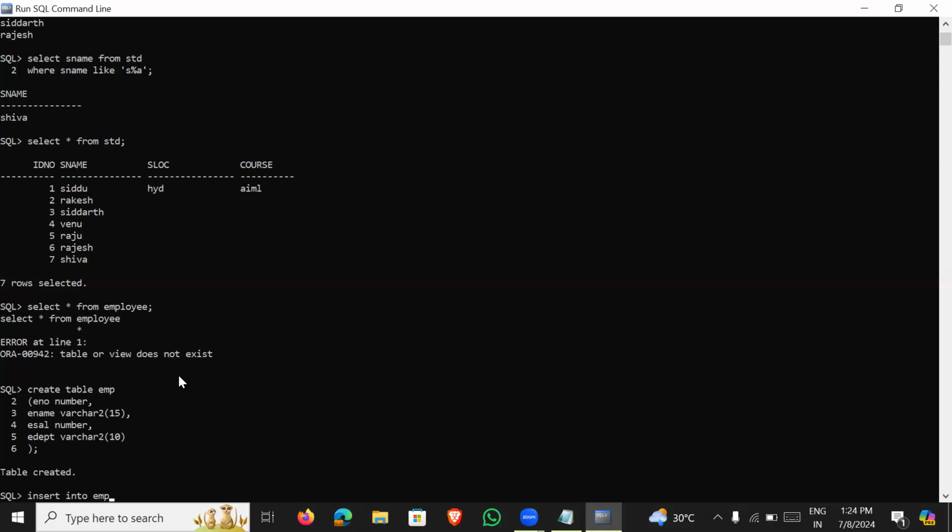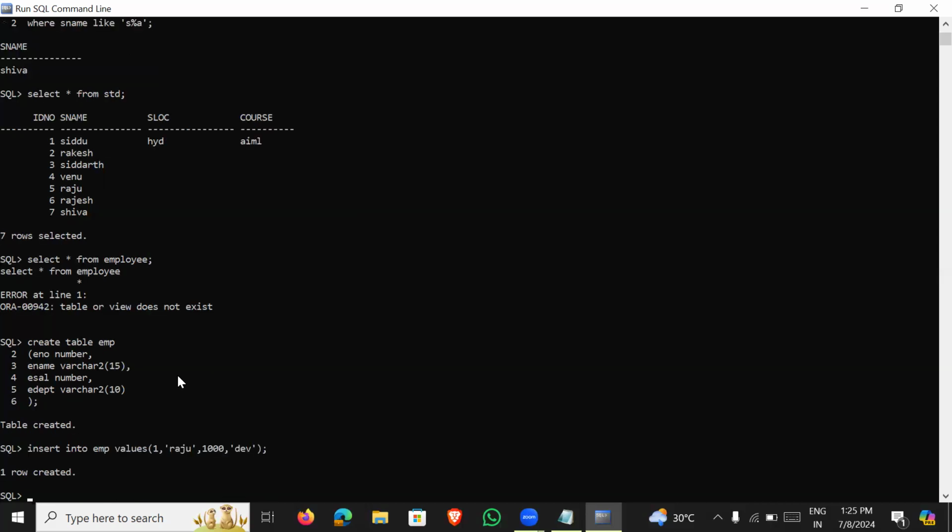Insert into the table. Employee number one and name is Sidhu, let's assume, Raju, and employee salary is like 1,000, and employee department is development, DEV. Okay, one row created. Meghansh, let's assume his salary is 9,000.